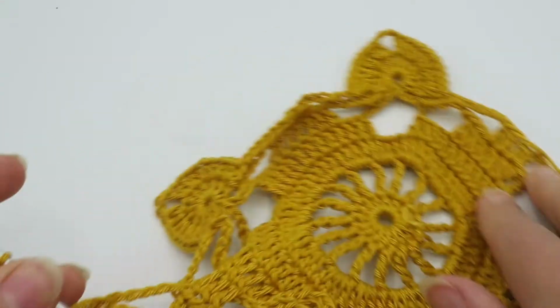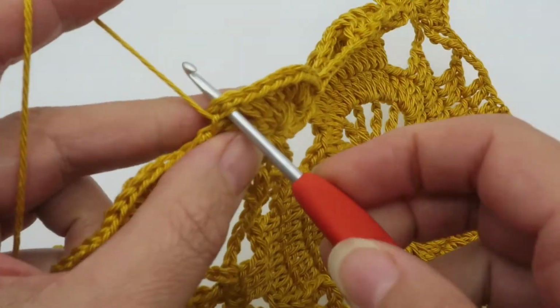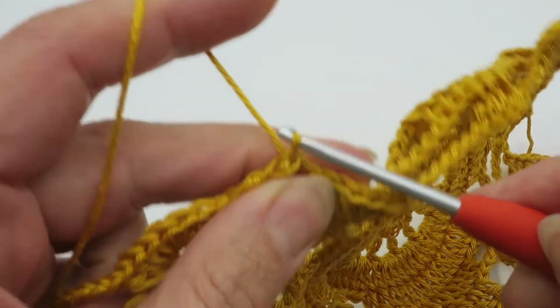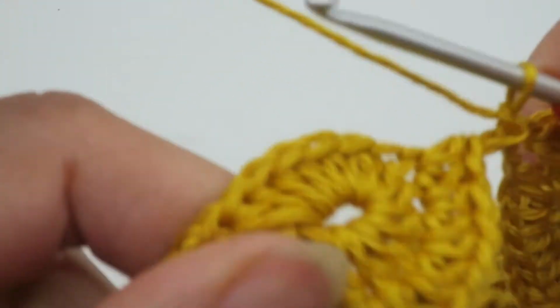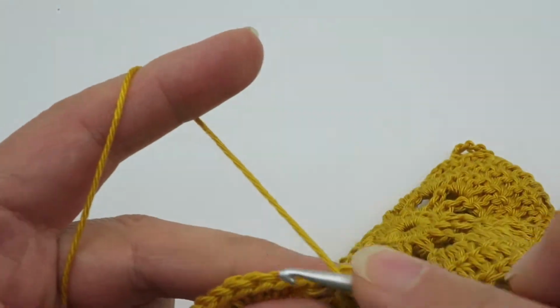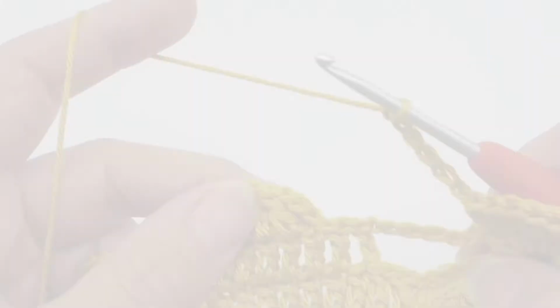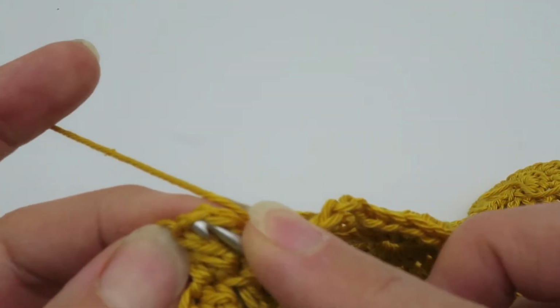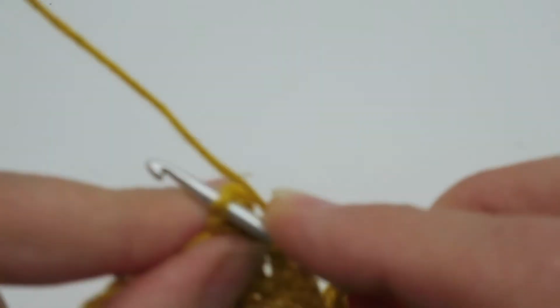Okay, chain one, down into that space, pull up a loop where you're making a chain or a slip stitch, chain one, follow the pattern, and I've got my last join here.